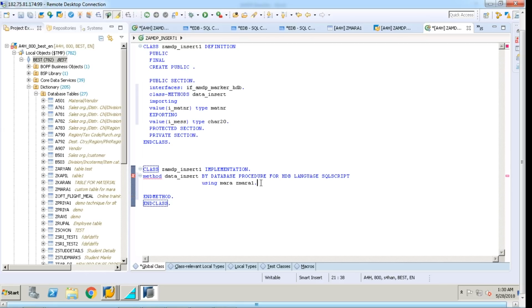We need to write our code. Already I have explained that we don't need to create an internal table. So in our code we can create it.